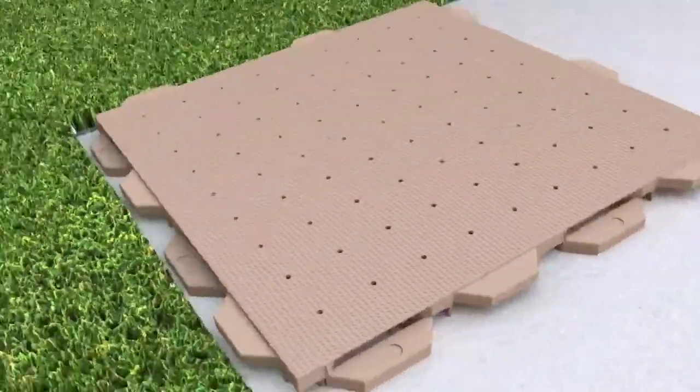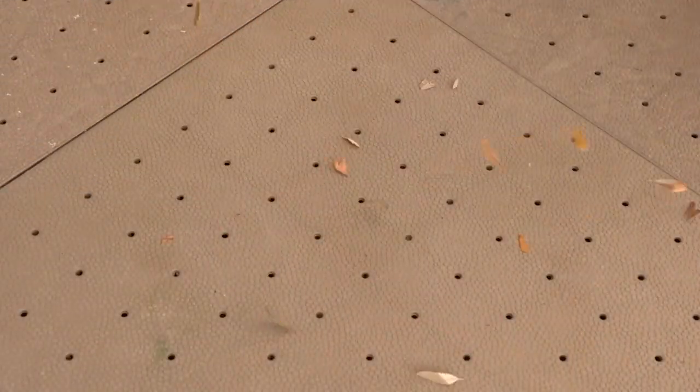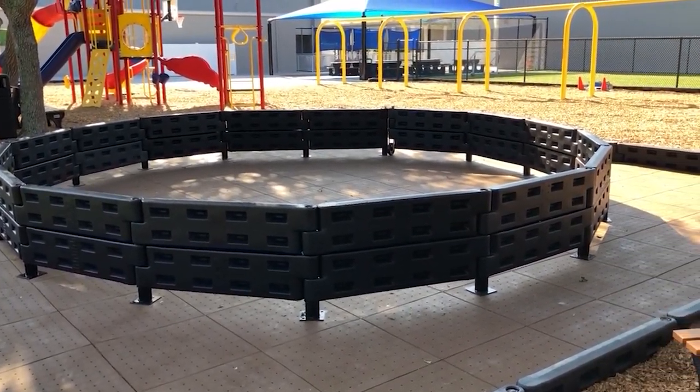And what UltraBaseSystems has done, we have created an interlocking panel system. The technology that we developed years ago for synthetic turf applications, I've taken that technology, I've redesigned it, I've re-engineered it for the specific application of athletic courts and flooring. So what does that mean? It means you as an end user now can do two things.